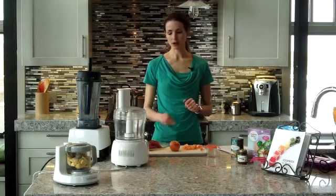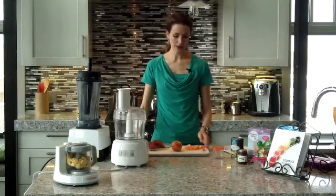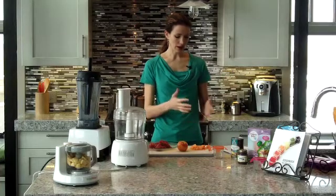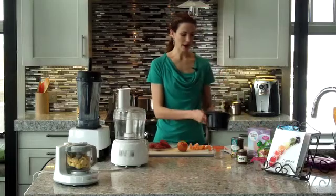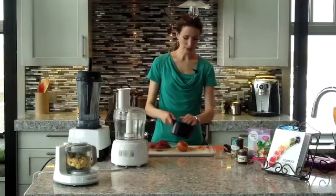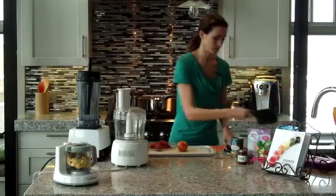So the next step after you're all ready to go would be to cook the food. There's a variety of different ways. Anything canned doesn't have to be cooked. For fresh produce, I like to steam it. So what I've done is I have used a microwave steamer. I've just added my sweet potatoes and then a little bit of water, maybe just 2 tablespoons or so.